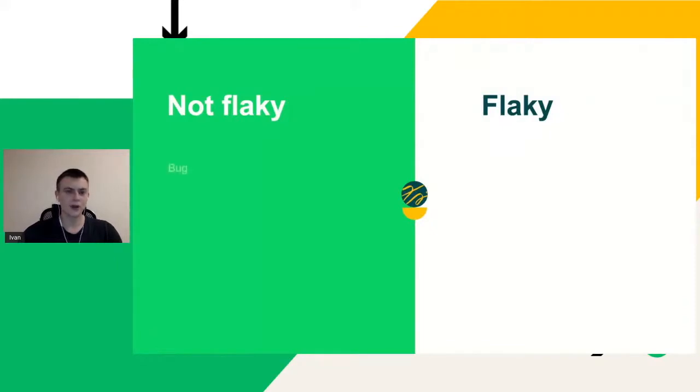To understand it better, I want to show you a few examples of non-flaky failures and flaky failures. The first reason is a bug. Imagine that your front end has a bug and your Selenium test doesn't work correctly. This is not a flaky failure for us. Another reason is a broken test environment. For example, your backend doesn't work fine, and there are a lot of errors in responses with 500 codes, and it can cause some problems in your test. So this is not a flaky failure for us either.